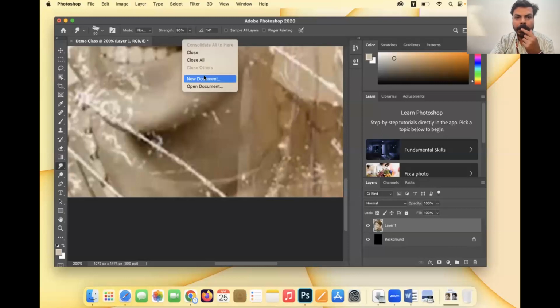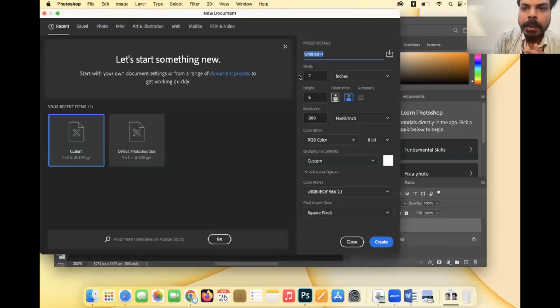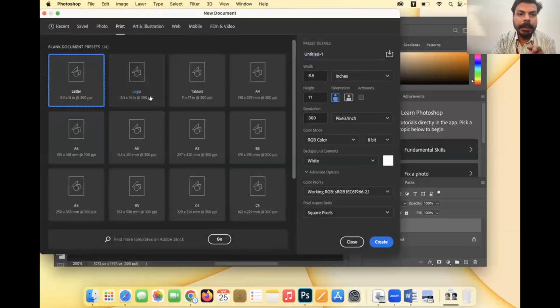There is another option. I'm opting for it. Right click, new, and here is the print. I'll take letter, that is okay for me.